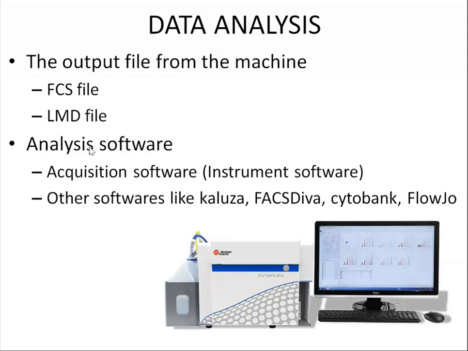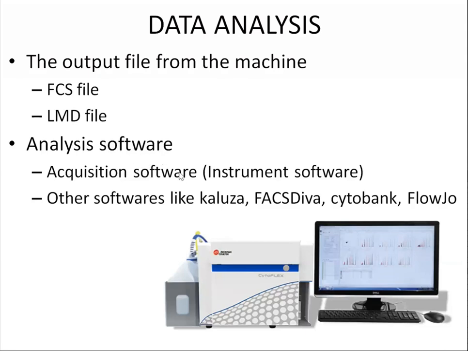Now coming to the softwares. There are two types of softwares to analyze these flow cytometry files. This FCS or LMD file is, for example, something like a video file. Now a video file you can open through many softwares, correct? You can open it through Windows Media Player, or via VLC Media Player, or many other softwares to open such videos. Similarly, these two files can be opened via some softwares, and through that software only you will be analyzing the data. That software is again of two types.